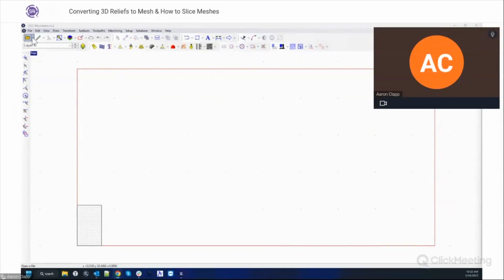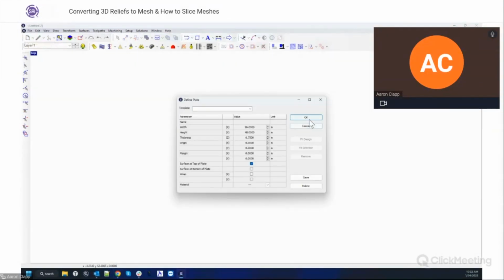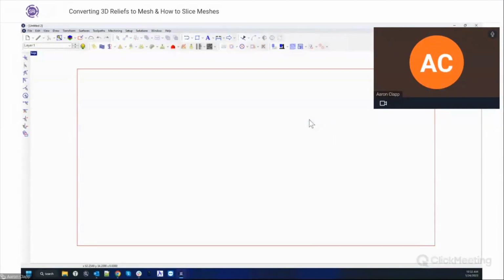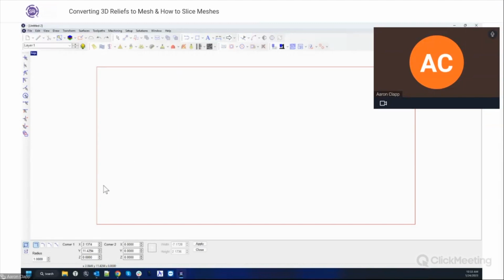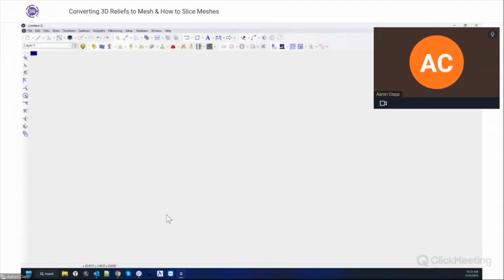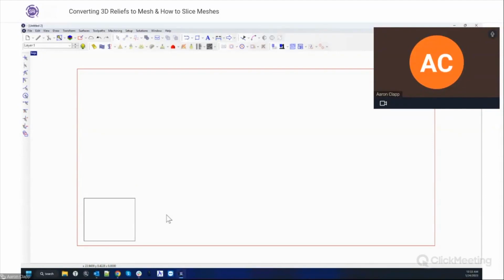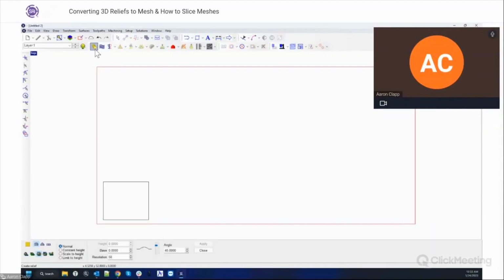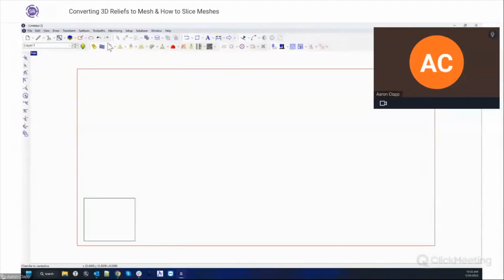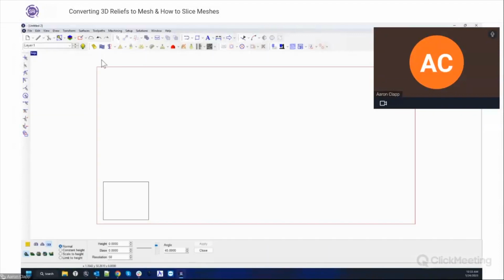So the first thing we'll do is start with a new blank document, and we'll start with the real basic process of creating some kind of a texture and then converting that 3D relief, which is unique to EnRoute, over into a 3D DXF or a 3D STL file in order to get that to someone else.